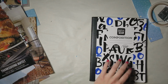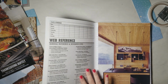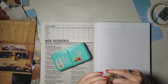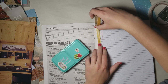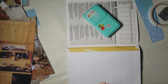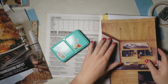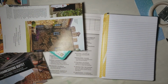And we're moving on to this composition book. I had other plans for it, but it just didn't work out. I was thinking about the video I did where I sorted through my magazine clippings and put them into that scrapbook, which I use to organize certain things. I don't really have anything specific. It's just I put things that I feel should be there and fit. And I had a bunch of big magazine clippings, especially of houses and living rooms, but I decided to make a glue book because I think they're fun and interesting, and a place to put all these really big pieces that probably won't fit in my journal.